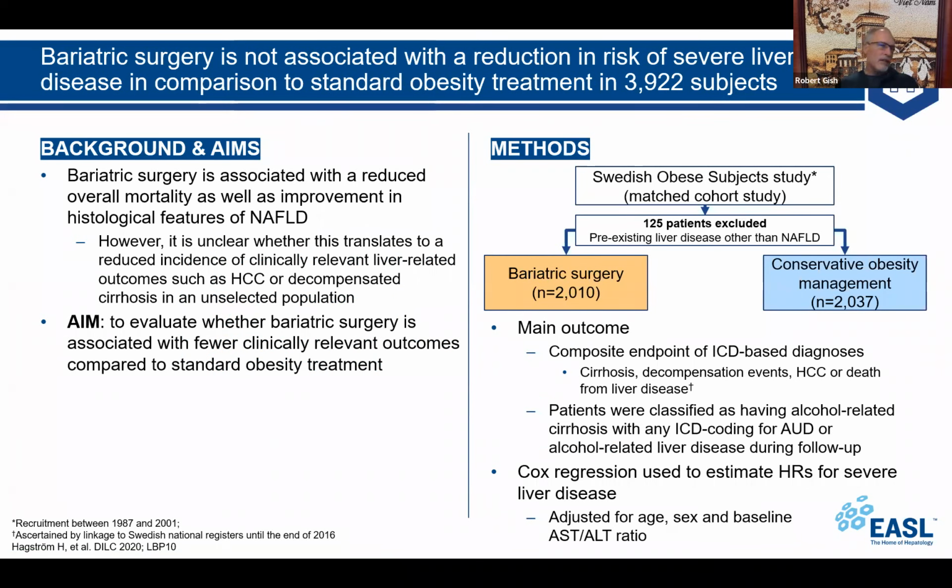In this Swedish study, they said if you're really aggressive about a structured weight loss program, you don't need to do surgery. But that's the Swedish population, very obedient, and could easily follow this. This is unlikely to happen in the US. Structured obesity management, though, might cost $2,000 a patient, and bariatric surgery is $20,000 a patient. I don't understand why the insurance companies don't take a stronger lead in this, but maybe they're overwhelmed by the numbers. You have millions of patients at risk or having significant liver disease.